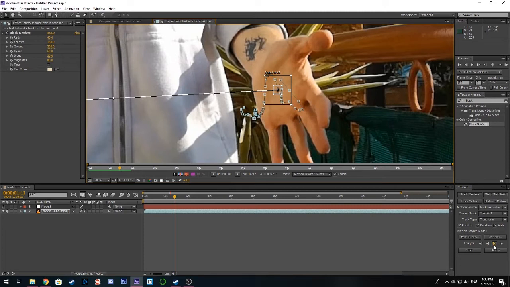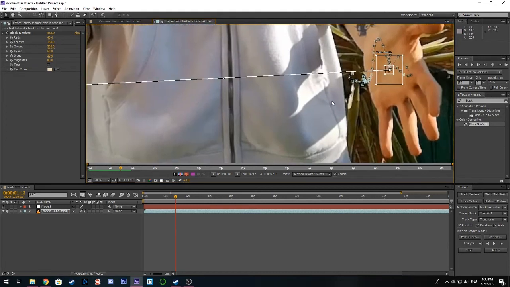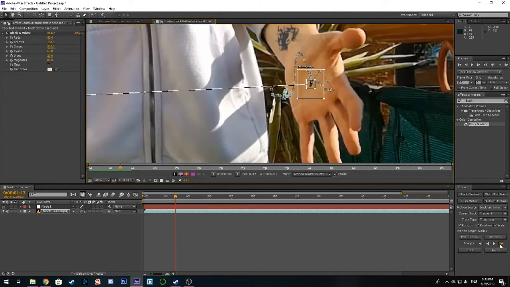So we will click on analyze one frame forward. It's just going to jump by one frame. We click that, and then we move it back to our little black mark that we made with the pen.